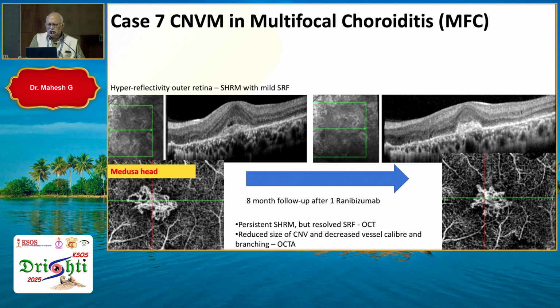Multifocal choroiditis, these are all rare causes. In all these cases, the problem with dye angiogram in inflammation is that there will be a lot of leakage due to inflammation itself, like disc leakage and other vasculitis leakage. You don't see whether there is any network. So in inflammation like this, the network can be very clearly seen with OCTA.